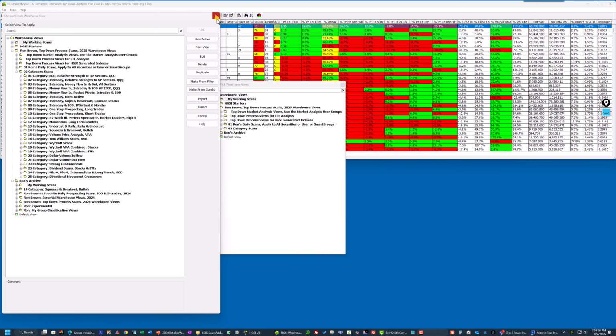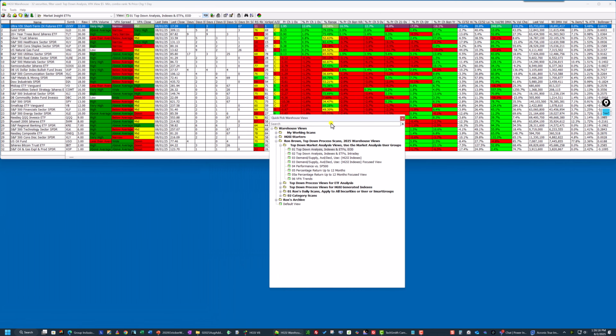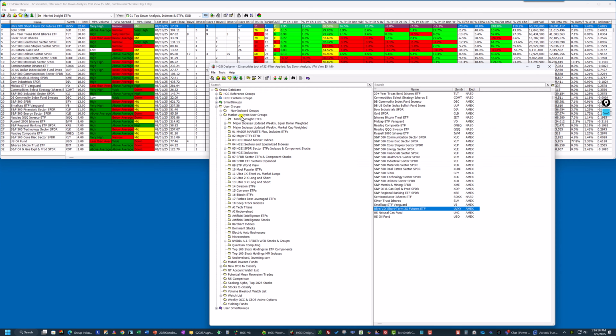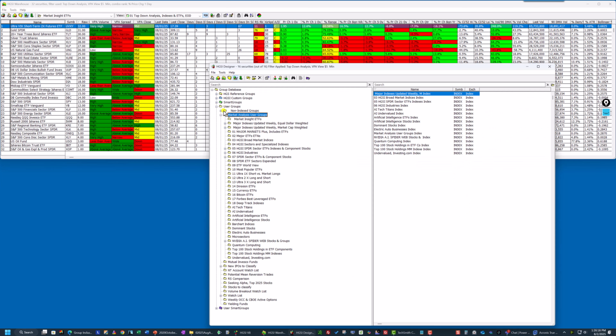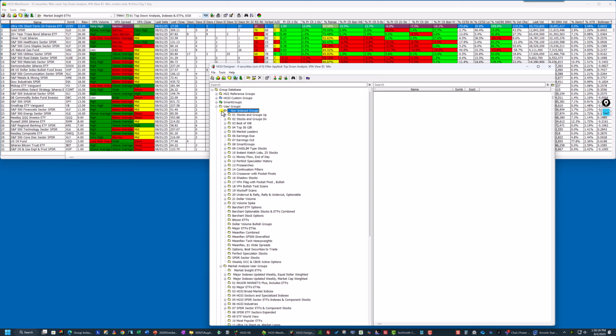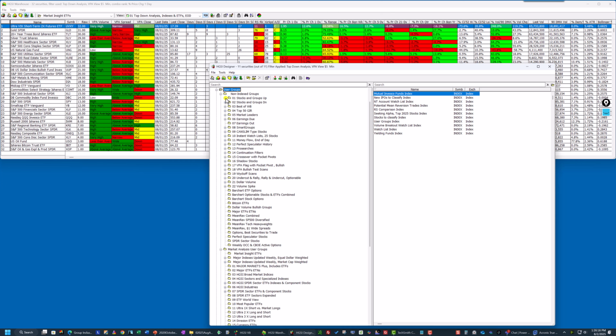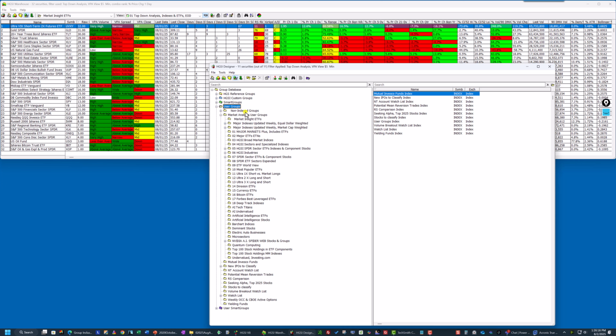So let's go ahead and take a look at the market. I like to use the quick pick views, and I'm going to go into my market analysis user groups. I have all of the non-index groups. These are not indexed, which means even though it takes time to update, you don't have to index all of these. Whereas with the market analysis, most of these do have indexes, so it takes a little longer to update.